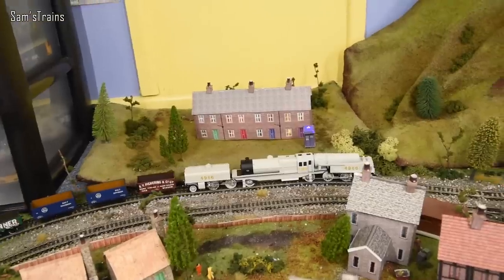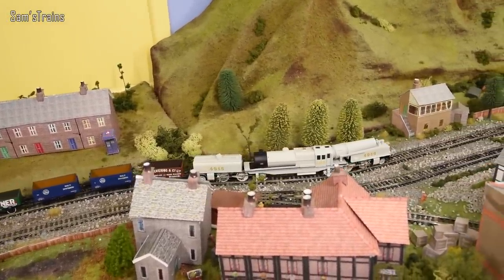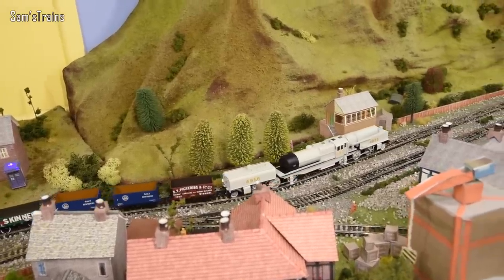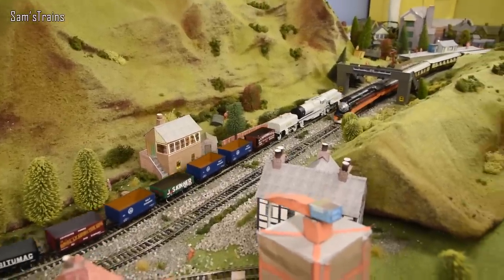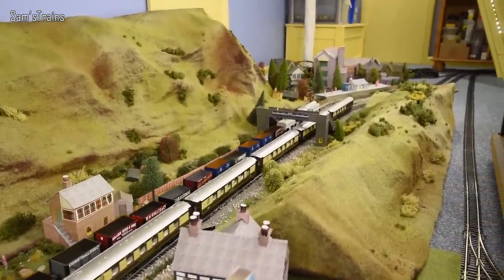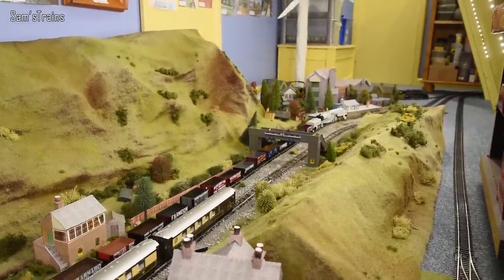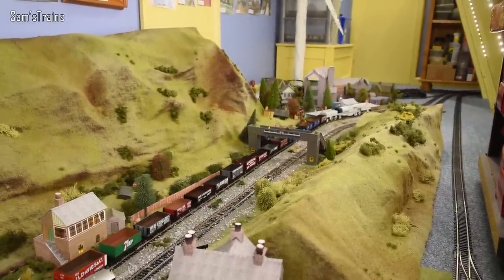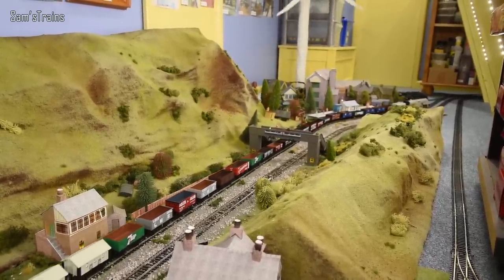So this, in theory, wouldn't be as bad with a feedback controller. As you can see, those second radius curves really zapped it. And it'll probably happen with the curve at the top of the hill again. Let's see. So do bear in mind, if you've got a big layout and you're running on DC, you might find it slowing down a lot more than other engines do.